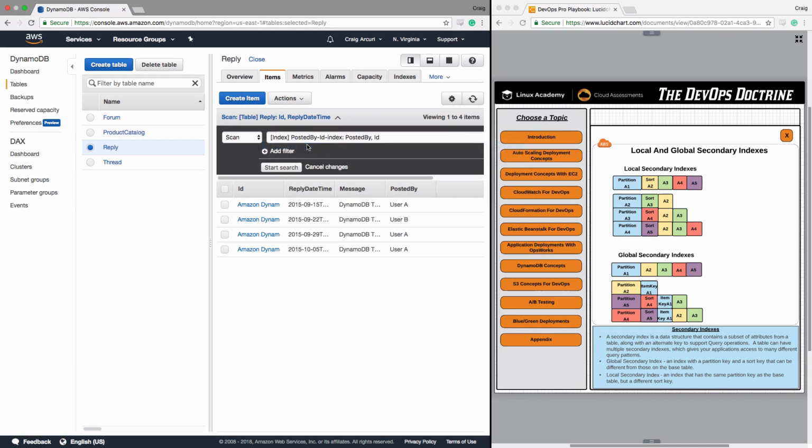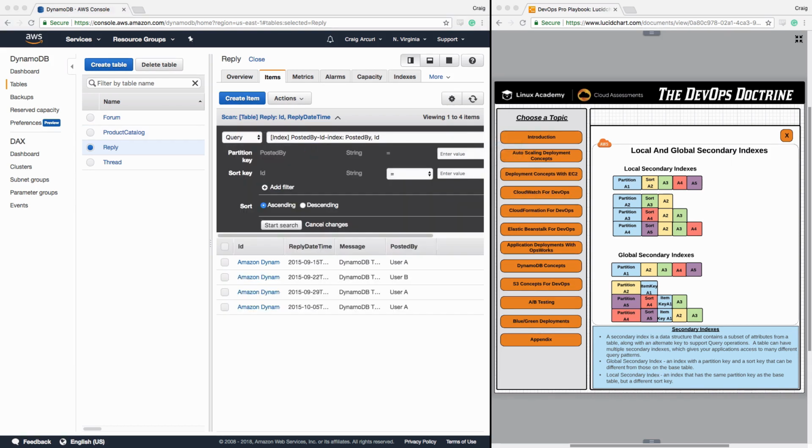Let's go ahead and do a query. With our global secondary index, note that our partition key has changed. So let's go ahead and search on user A. And it's convenient that we can see we should expect 3 results. Remember, last lesson, we didn't have this global secondary index, so we could not query on posted by.